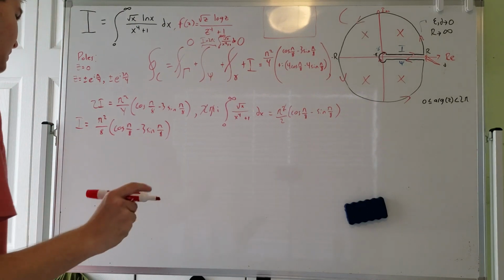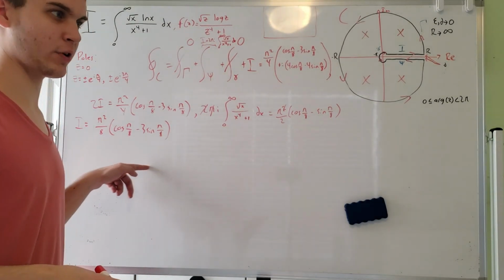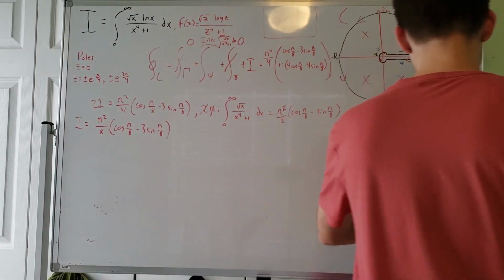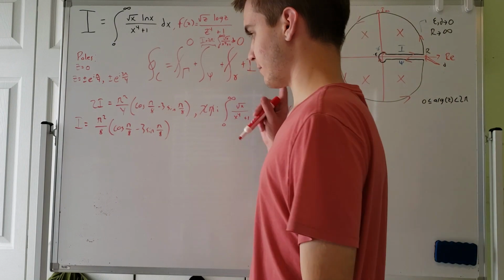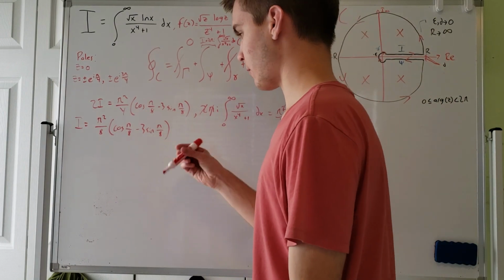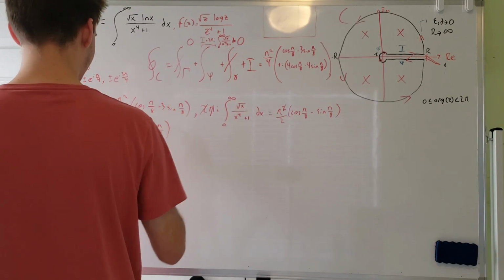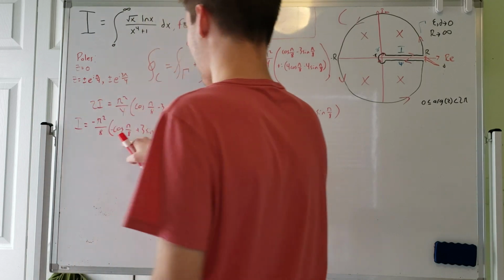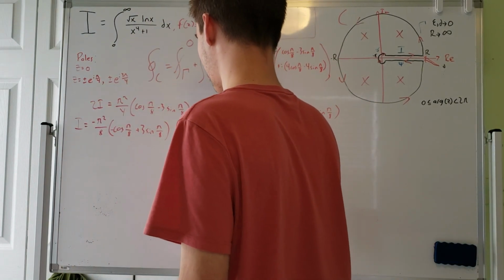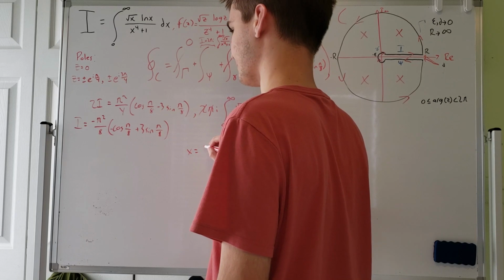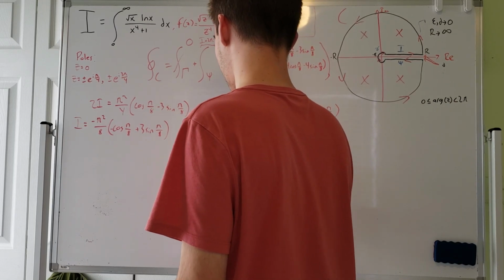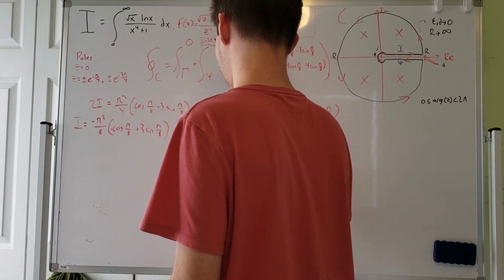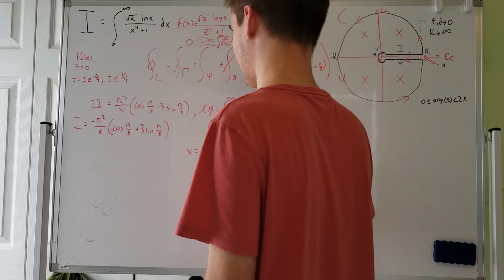Now, I do want to say something. I don't like leaving my answers in trigonometric form, so I'm going to do the extra step and reduce it. But first, the trick I'm going to use requires that I acknowledge this is a negative number. So I'm going to pull out a negative here, turn this to a plus, and make this a minus. So then I can figure out what this is actually equal to. So I'll just say x equal to 3 sine pi over 8 minus, and I know this is extra, so you might have clicked off already, but whatever.